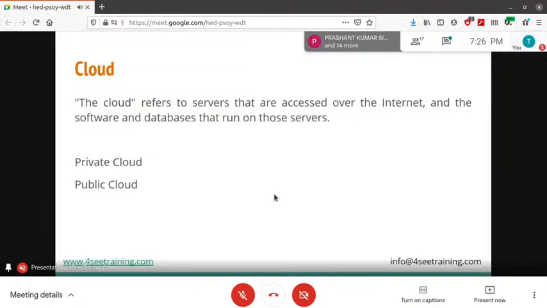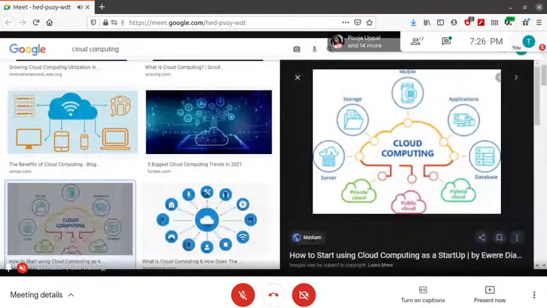Let me show you a picture to get a better understanding of it. I hope this picture is visible to everyone. In the center of every image, you can see a cloud-shaped structure. It's just a notion to represent a cloud.